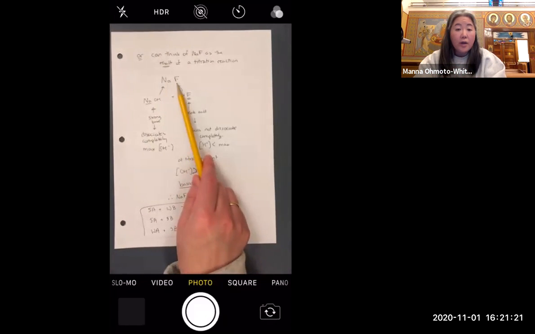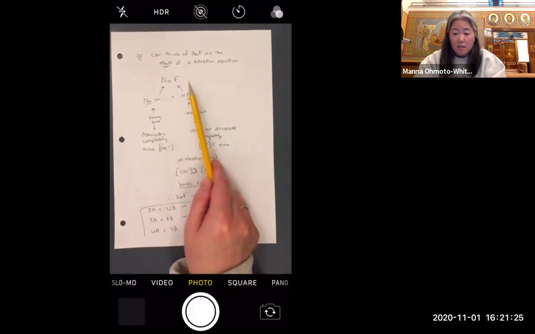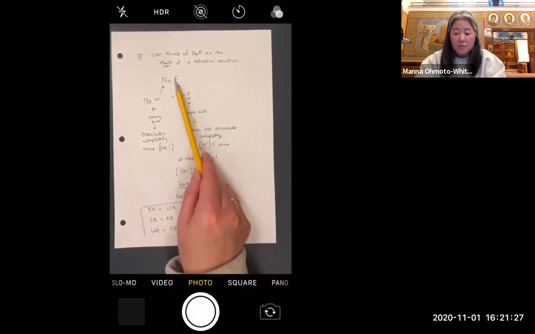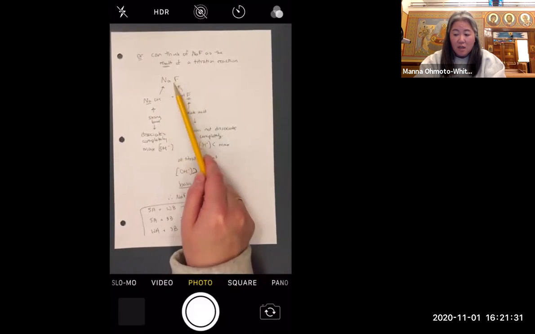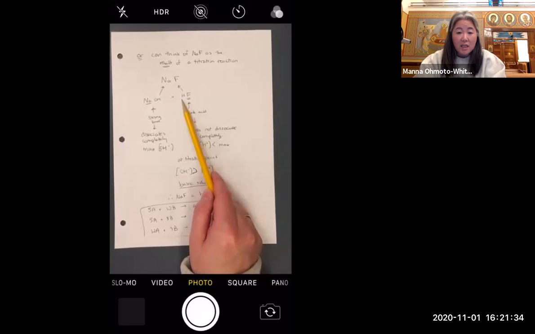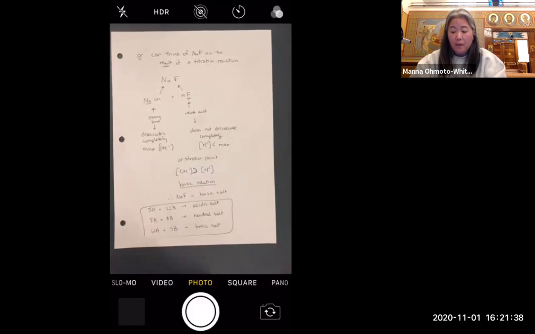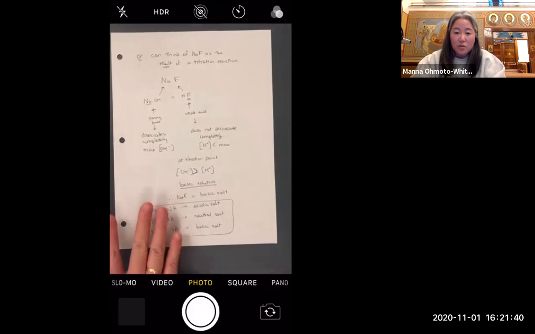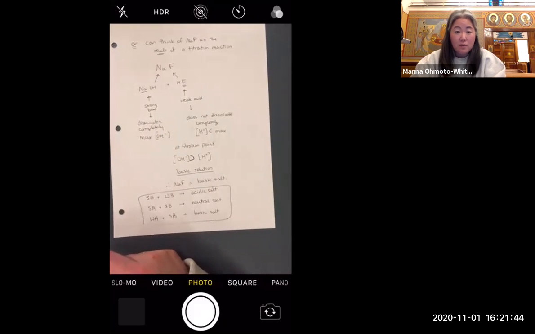So sodium fluoride again. Sodium fluoride is a result of sodium hydroxide being combined with hydrofluoric acid. I'm simply taking the cation and adding it to hydroxide, and I have the anion and I'm adding it to the H plus ion to find out what base and acid they came from. Sodium hydroxide is from your list of strong bases. HF is not from your list of strong acids, so it must be weak.